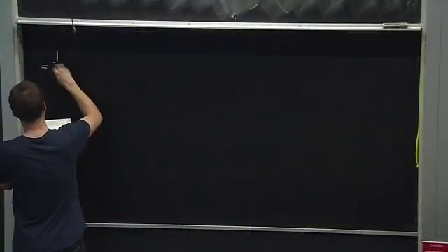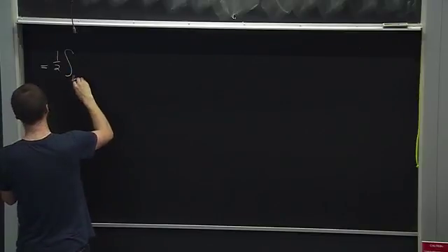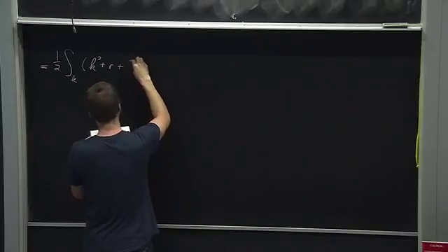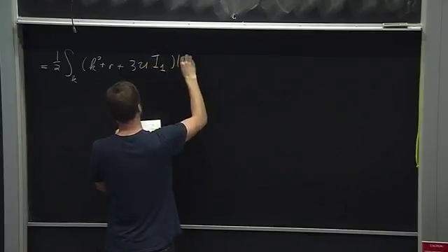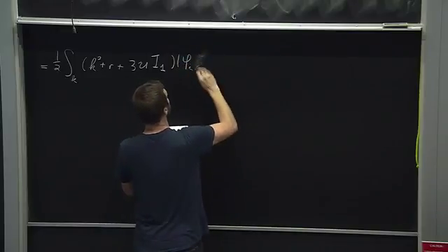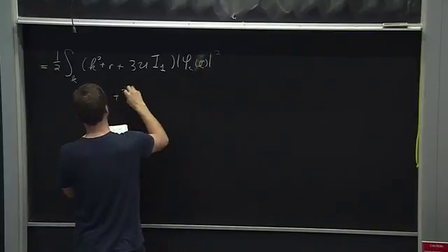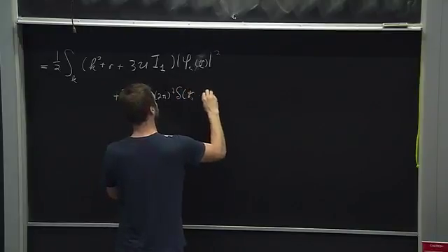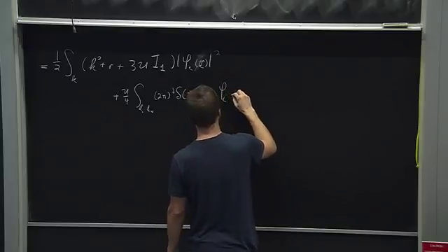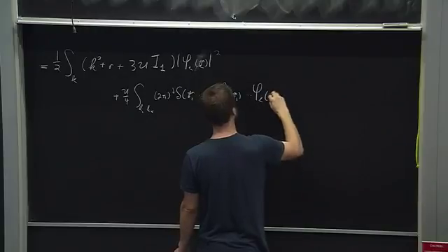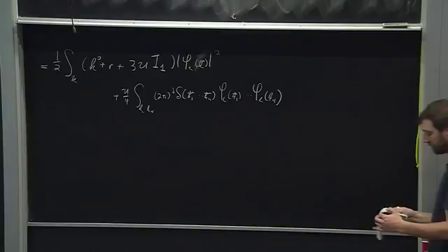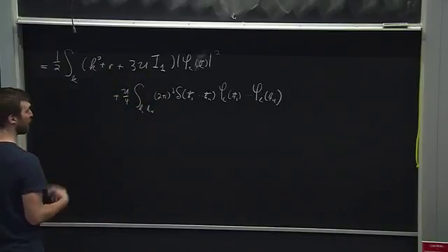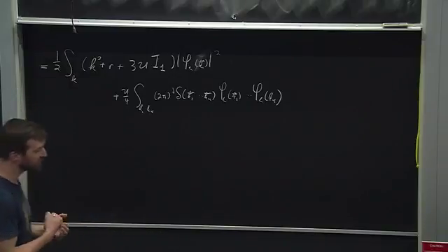Okay, so now what I have is something like this. I'm getting really sick of writing these, so I'm just going to write k here. So it's k squared plus r plus 3u I1, a half pulled out front. This depends on k. Okay, so this piece from that first cumulant is now mixing in. And what we can do is basically the rescaling step now.